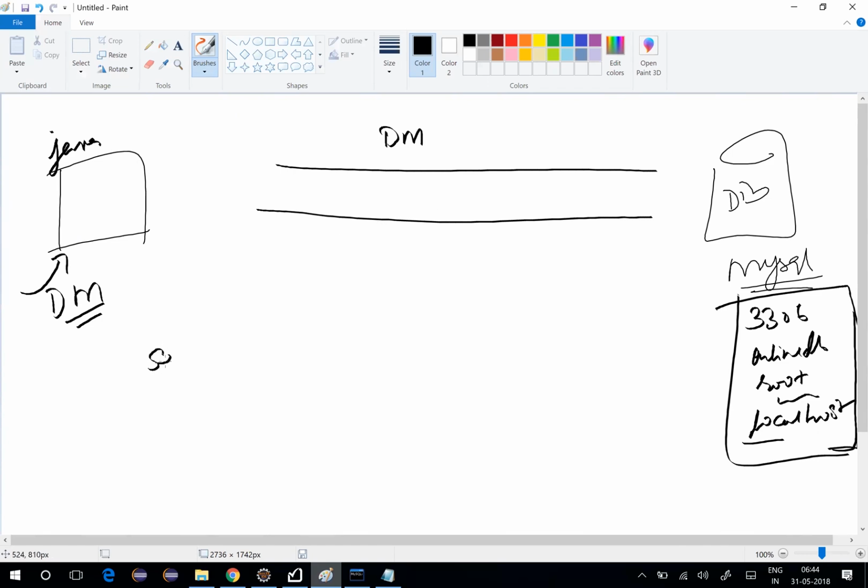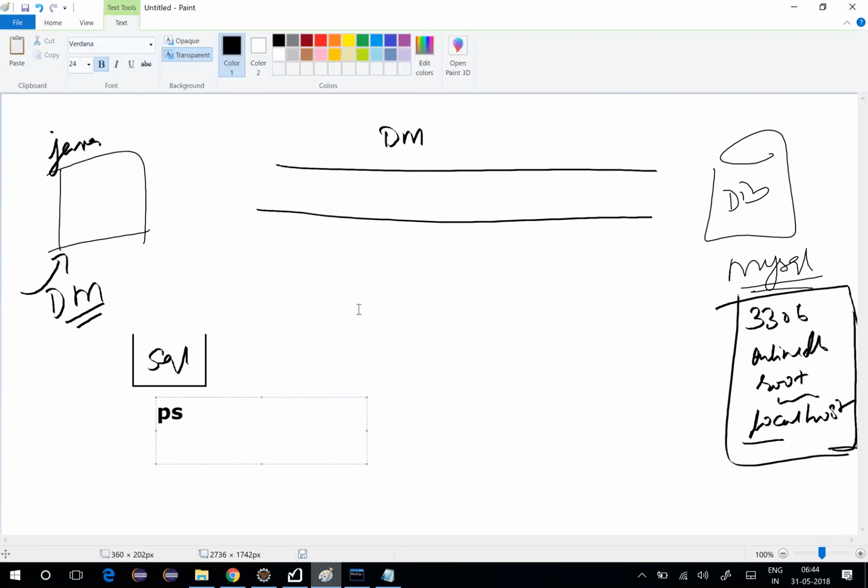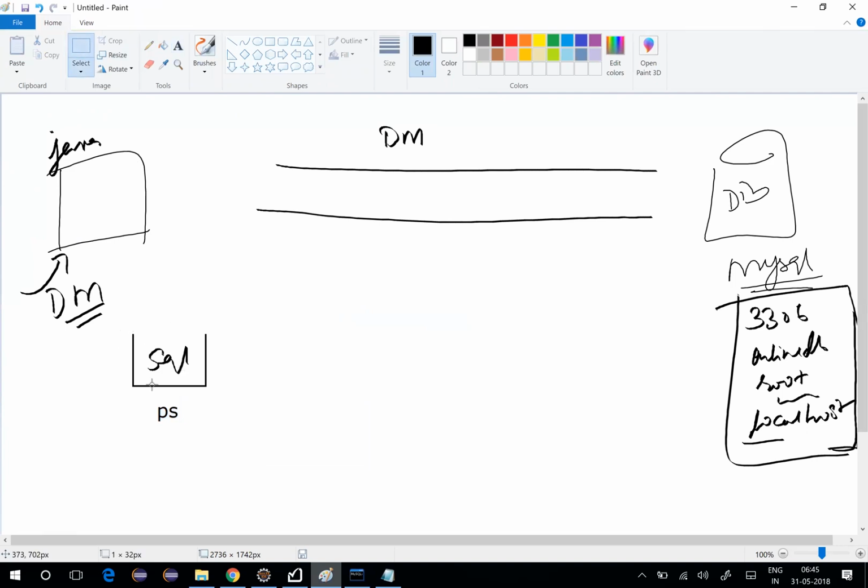Now, if I want to send a SQL, the SQL is not sent directly. Rather, the SQL is sent in a bucket. Of course, we discussed this yesterday. If you recall, I created a bucket, which we call PS, which is prepared statement. Now we take this bucket, hold it and keep sending it. As the PS is moving, the SQL is also moving, and it goes to the database with all the credentials. So I will say, hey, look at this driver manager. I want to send this SQL statement to your driver manager. What does your driver manager have? It will have complete details as to where this data has to be ported. That's pretty important to know.